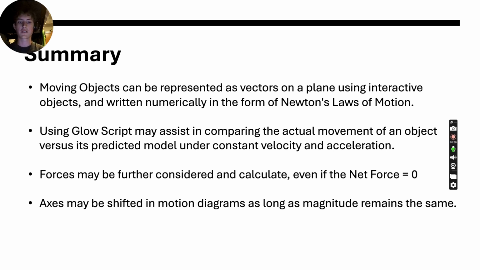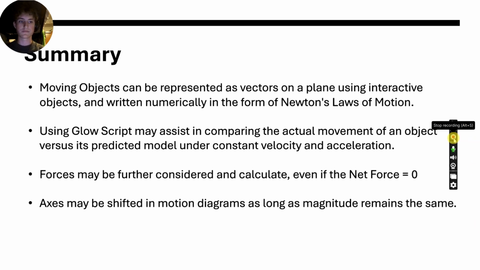Forces may be further considered and calculated even if the net force is zero, meaning there are other forces that can still exist. And axes may be shifted in motion diagrams as long as magnitude remains the same, meaning that we can represent it in any plane, the negative y-hat direction, the z-hat direction, as long as we pick a plane and it remains constant throughout the entire experiment.